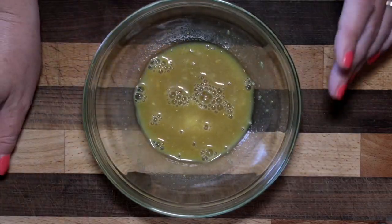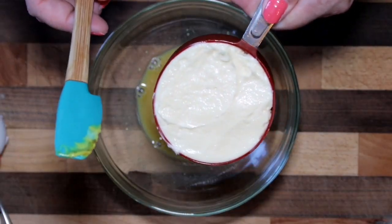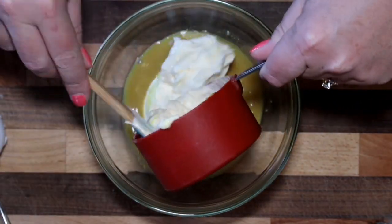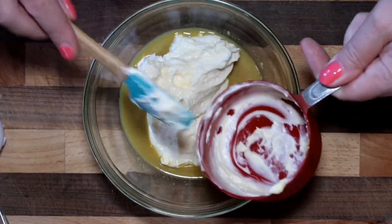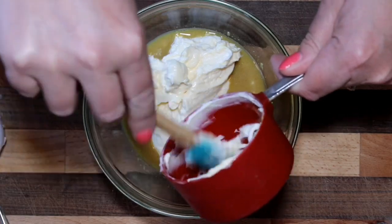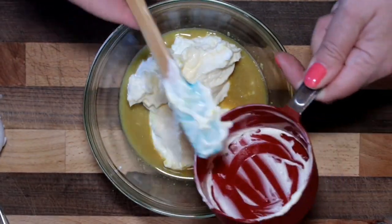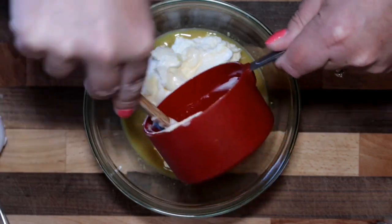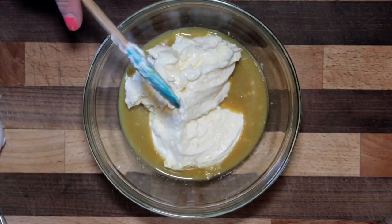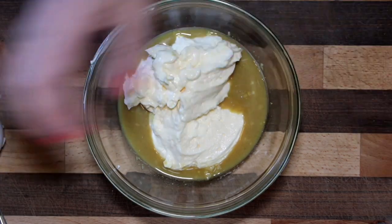Once I've done that, I'm going to place my whisk aside and I'm going to take my cup of mayonnaise that I've pre-measured, okay? And I'm going to put that into my bowl. Since the mayonnaise is the base of this vinaigrette, it's really important that your measurement is accurate, okay? Now you can use whatever mayonnaise you have on hand. It could be, you know, light mayonnaise. If you have that, it's totally fine. Obviously, I prefer to use the real stuff because it's tastier.